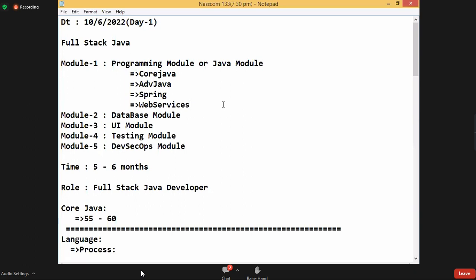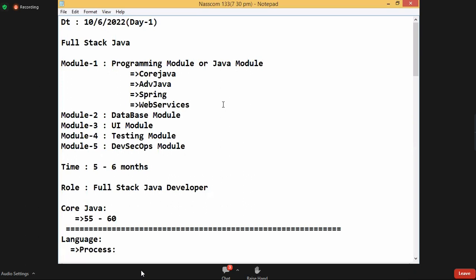Somebody asked me one question yesterday, because I'm repeating that point. Sir, if I take full stack, is core Java available, is advanced Java available? They asked because in their confusion they don't know what it includes.